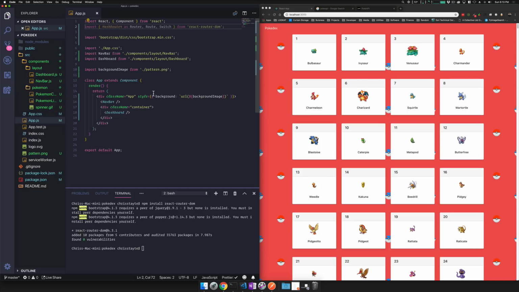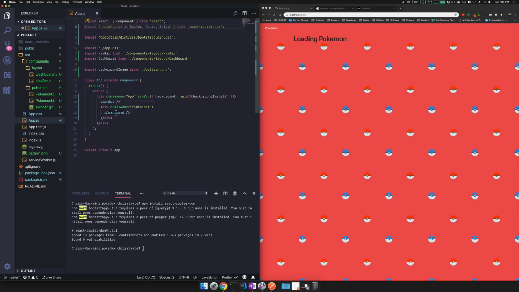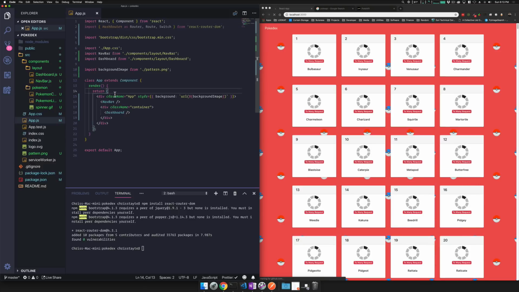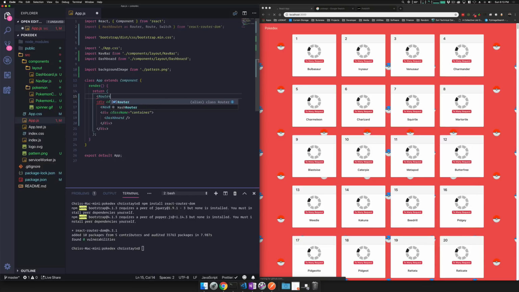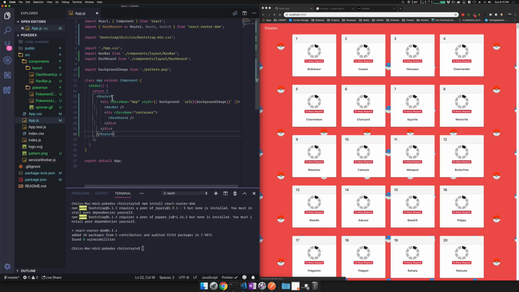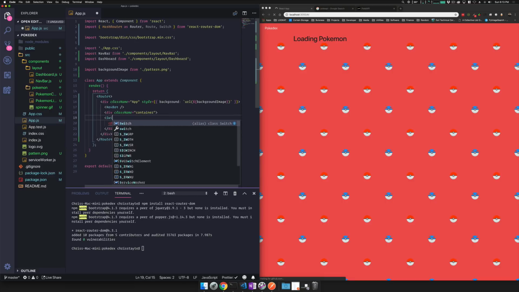So now that I have React Router DOM in there, the first thing I'm going to do is up here above the app, where I return, I need to wrap it all in Router. So I'm going to grab that and grab that. And now we have it in Router. After I've got it all wrapped in Router, I need to wrap my routes in a Switch. So inside the container, I'm going to put a Switch in here.